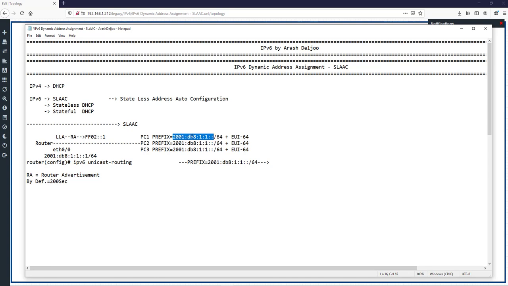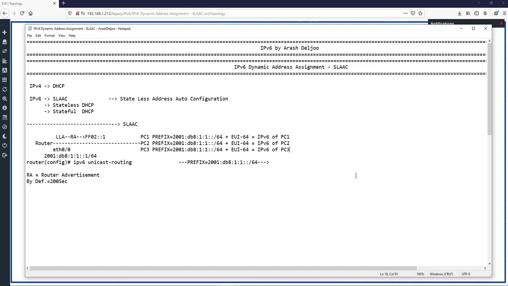They can use this prefix and combine it with the EUI-64 to create their unique IPv6 address. You know that this IPv6 address is unique. Why? Because it's created from the EUI-64 or random method. Because of that, every PC now has its unique IPv6 address without using DHCP and without manual configuration. So interesting. This is the new method that we can use in IPv6.